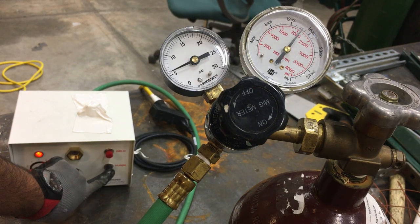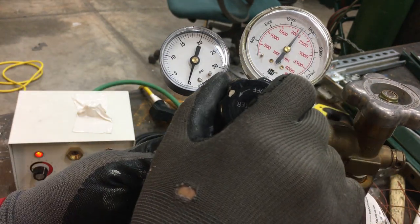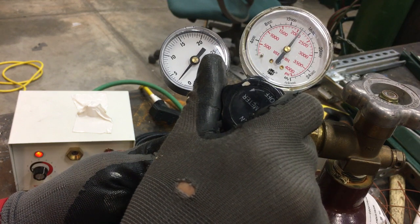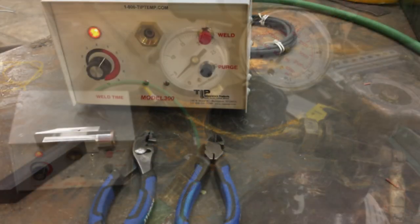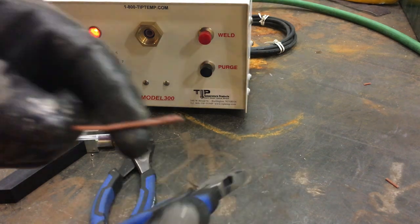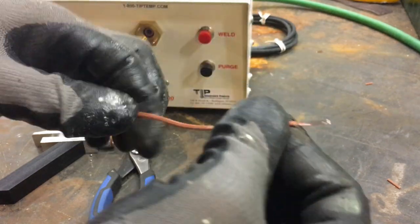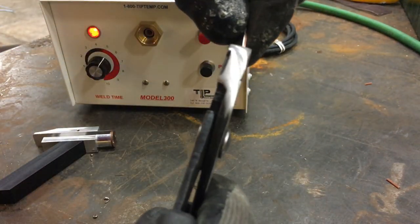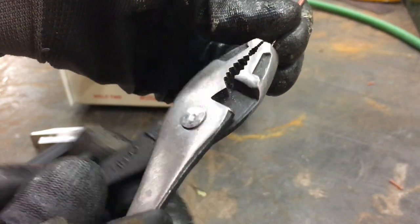Once the pressure stays at its position, press the purge button to release the pressure inside the hose, then perform the adjustment again. Once you reach the desired pressure you are good to go. Now everything is mounted. Start by stripping one-fourth of an inch from the very top of the wire all the way to the middle. Then twist the top two or three times depending on the length of the wire, and make sure they're twisted evenly.